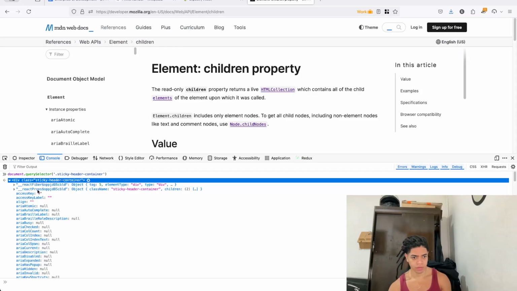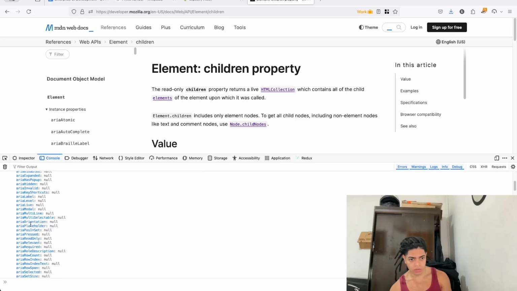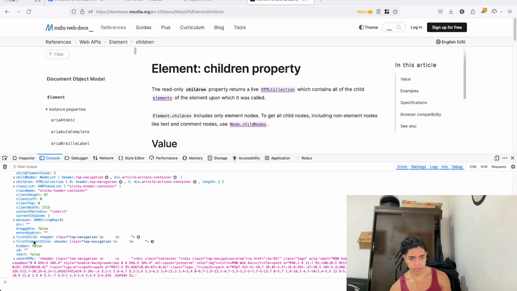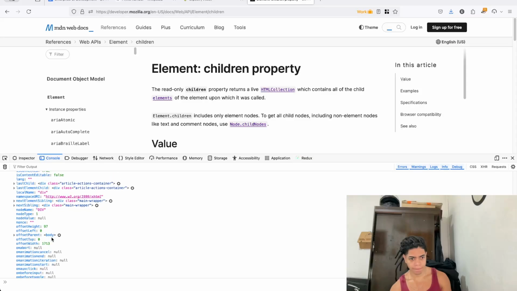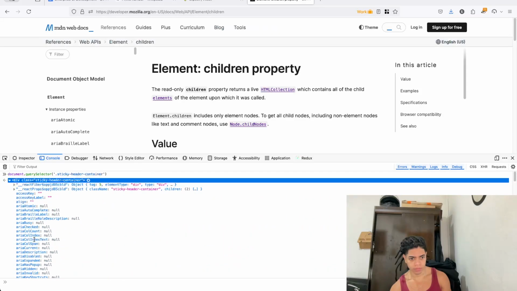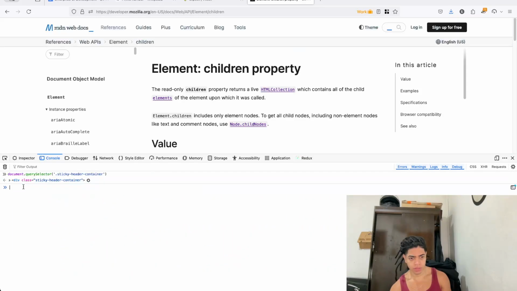So I'm getting this. It contains all of these elements, and it's doing this. So now it's doing this.